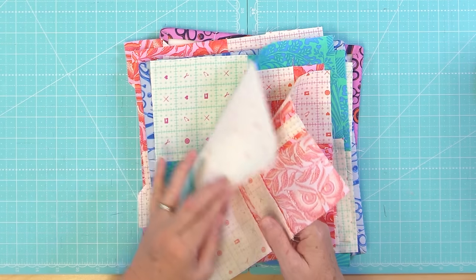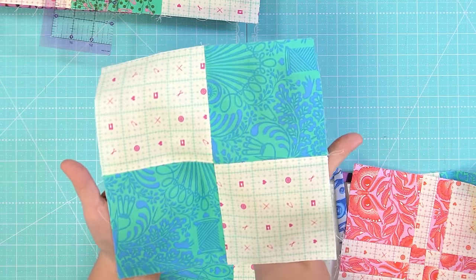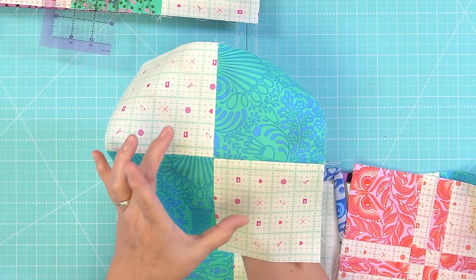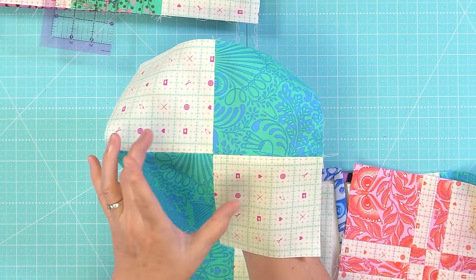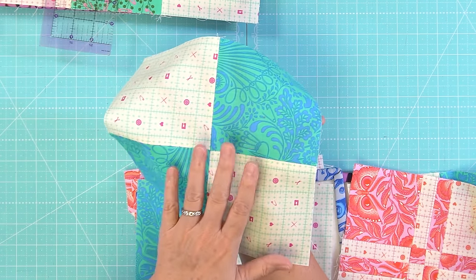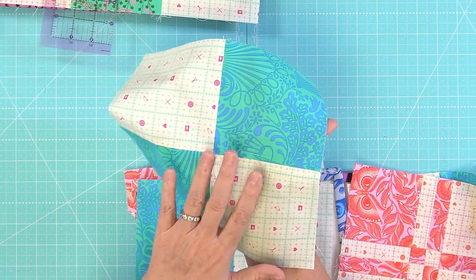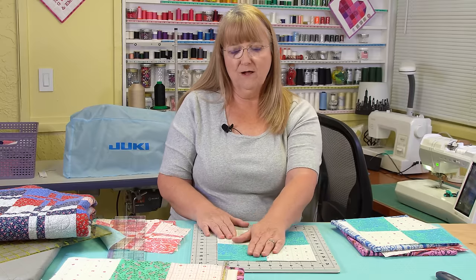I started with five-inch blocks when I was working on the four-patch. In the disappearing four-patch it's relatively simple in that you want two blocks on opposite corners that have a high contrast, and that will give you some of the features that you see in the disappearing four-patch when you're putting those blocks into a quilt. One of the comments I've gotten in a previous video was about the high cost of quilting as a hobby, and how it can be very expensive if you try to purchase all of the tools and specialty things on the market.